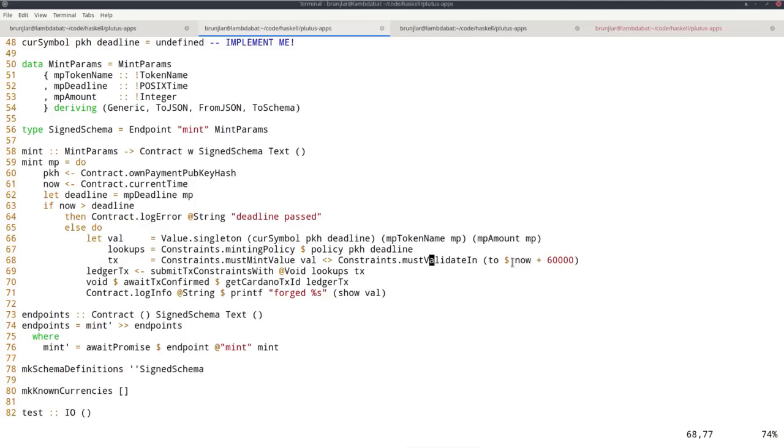So it's not clear to me what the best possible choice here is. But as long as the deadline is comfortably far away, like more than a minute, this should be fine.